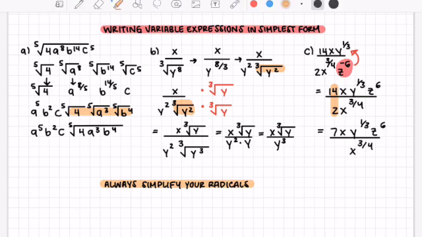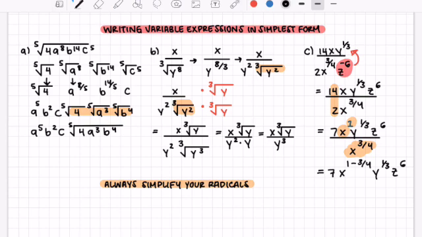And I could also combine my x and my x to the 3 over 4. We know that whenever two of them are dividing with each other, then the exponents, and the exponent here is like an imaginary 1, the exponents are going to have to subtract with each other. So I'll rewrite this again. I'll bring up the x to the power 3 over 4 and write down x to the power of 1 minus 3 over 4. And this is multiplying with y to the power of 1 over 3 times z to the power 6.